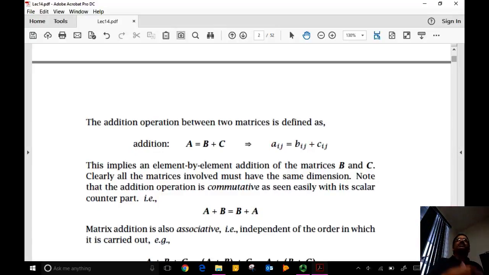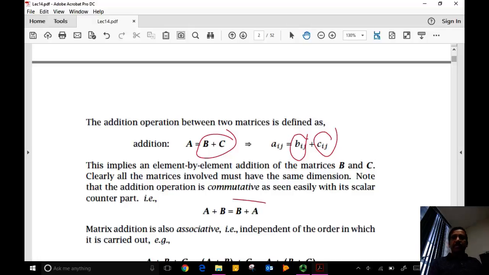So once we define these entities, we define certain rules of operation between them. These are all generalizations. A matrix is a generalization of a number from a single scalar number to a vector to a matrix. And similarly, addition. You can take 2 matrices and add them. In MATLAB, you can actually enter something like this after you have defined B and C. But what does it really mean? What is the algorithm? What is the rule underlying that? It essentially says add every element of B to the corresponding element in C and store it in A. So it's an element by element addition. That requires immediately that the 2 matrices be dimensionally compatible. Okay? And if they are not, MATLAB should spit out an error.